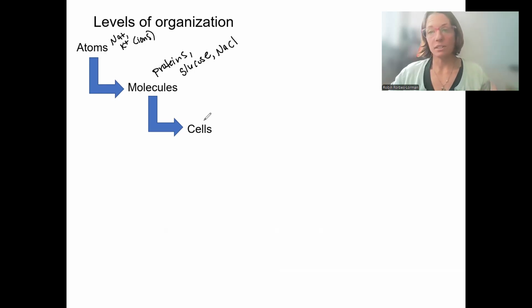Cells are the smallest living unit, so the smallest unit of life. And our bodies are made up of cells. We have seen a couple types of cells already this class. This week, when we talk about tissues, we'll go into a few more specialized cells. But we've seen a lot about how cells function, right? The plasma membrane, transport across them, communication, protein production, a little bit of review of that to make all the different cells in our bodies.